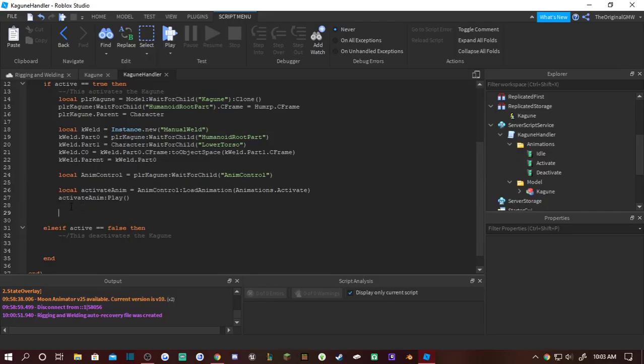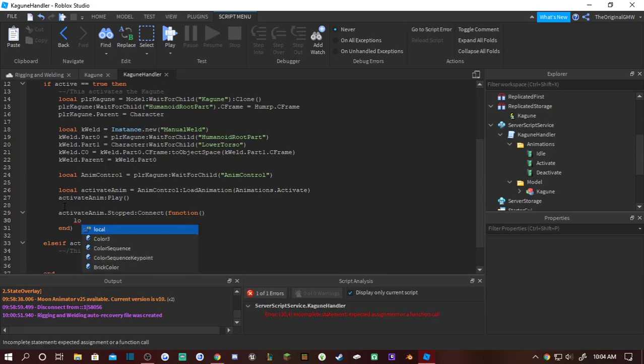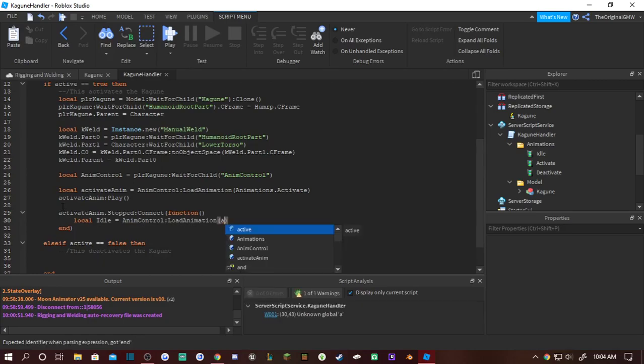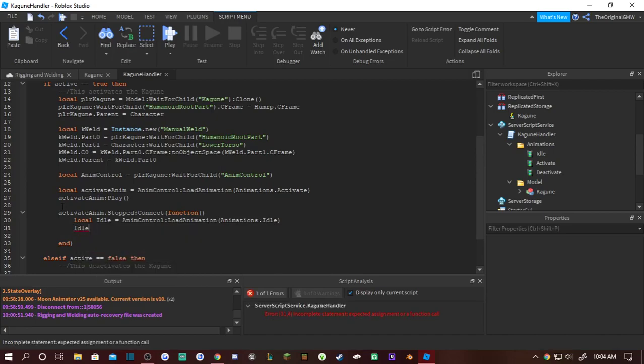Okay, so the function is dot stop, because I want to play the idle animation once it has stopped with the activate animation. So I'm just going to do idle is equal to anim control load animation animations dot idle. It's just going to play idle.